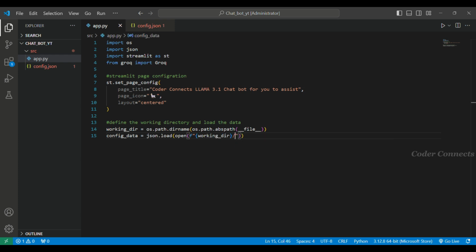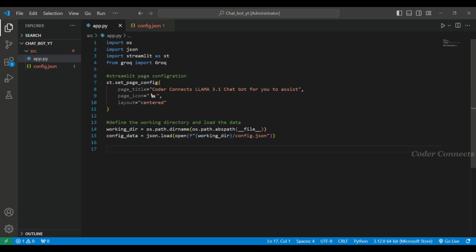These activities are used for the API key to work. We just give the API key in the config JSON file. This should be processed and read by this app.py Python file. Let me give the configuration.json.